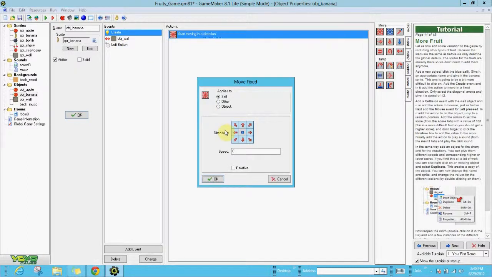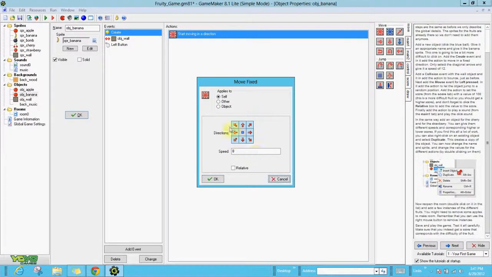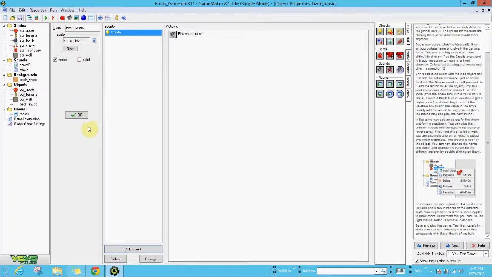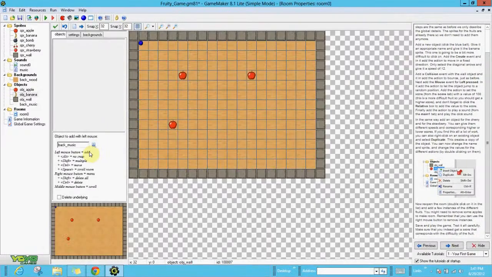Also the directions, they also changed. So we're just going to make it move diagonally by unchecking these arrows here. And then we're going to speed it up to 12 and click OK. So now we have a faster fruit that is worth more points. We're going to confirm our object by clicking OK here. Click OK on our music. And then we're going to go to the next step.